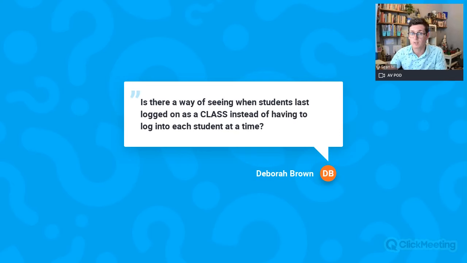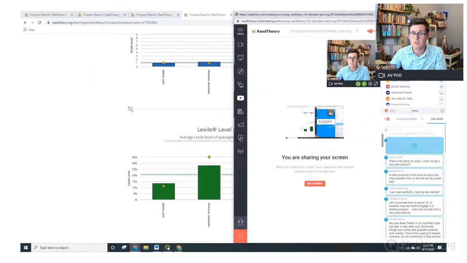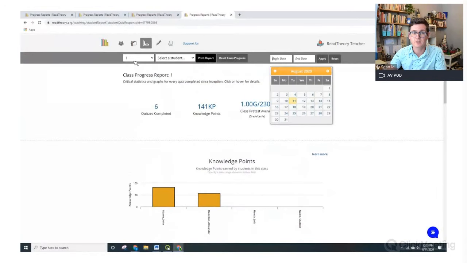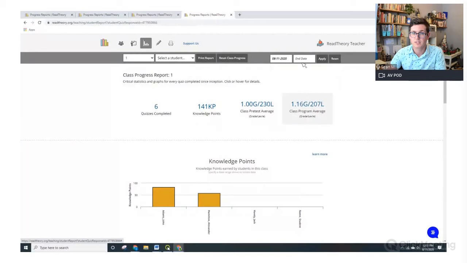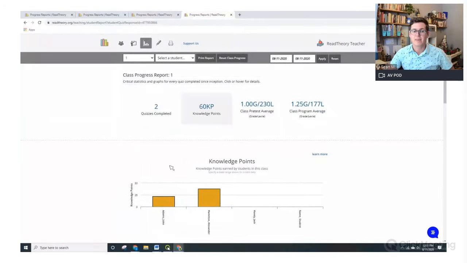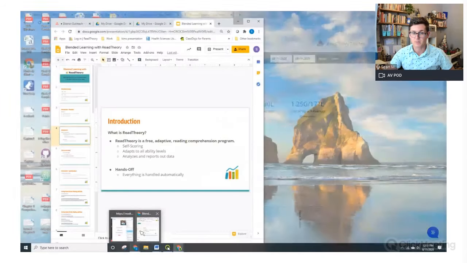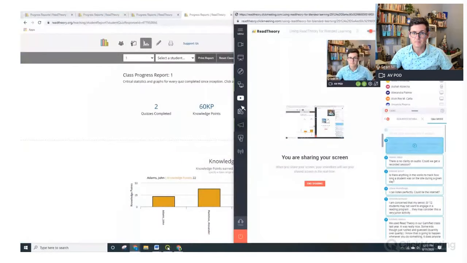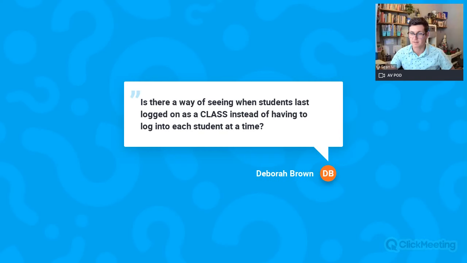If you want to know if a student logged in today, you go to your whole class progress report, you set a begin and end date of the same date, and you can see, boom, only John Adams and Alexander Hamilton logged in. I'm sorry, Jack Handy and student name have really not been participating. But I know just from that is the work that was completed on that one day. So hopefully you can use that as a way to quickly check in for engagement on a given day. All right, back to Q&A. Great question.